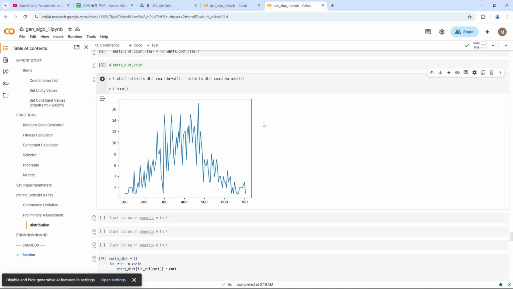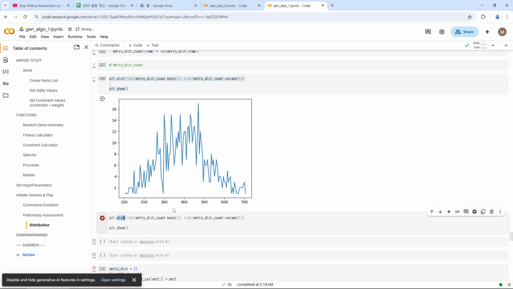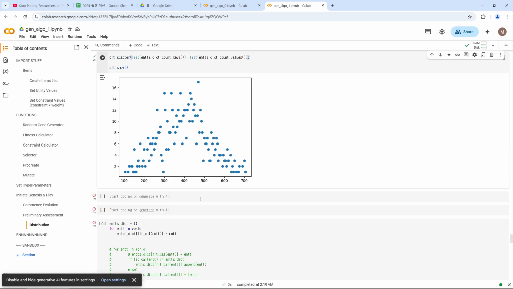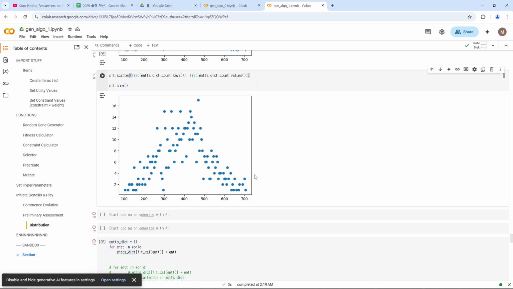But this is again horrible, so I'm just going to change it to a scatter plot. This is it. If I were to get any sort of meaningful metric out of this, I would have to calculate the average of all of these with how many entities there are taken into account, and then graph it. I could also calculate the average of the top 30, counting from the top.